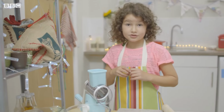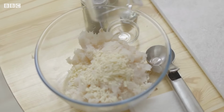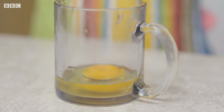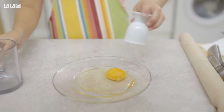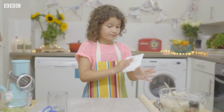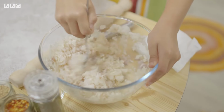And I'll take my breadcrumbs now and put it into my bowl. Great, give it a mix and crack an egg. Make sure there's no shell and put it onto a plate. Trap the yolk in an egg cup. Pour the egg white into the bowl. Wipe your hands and let's give it a mix. Mix it, mix it, mix it.